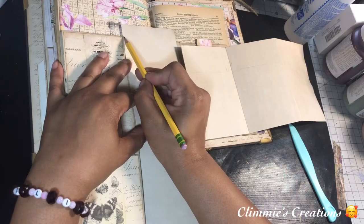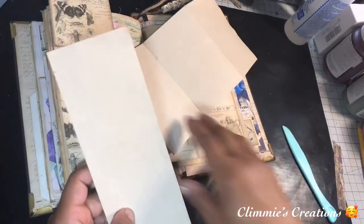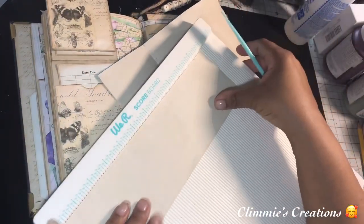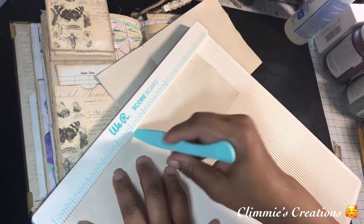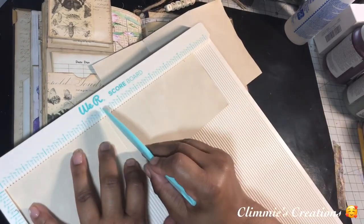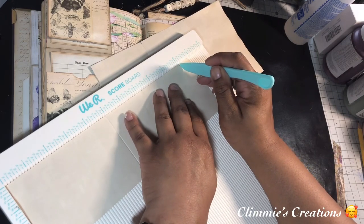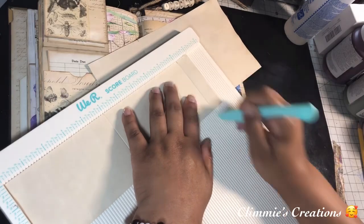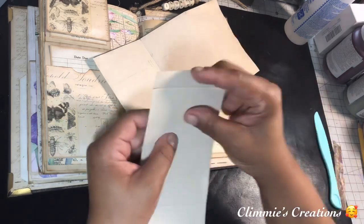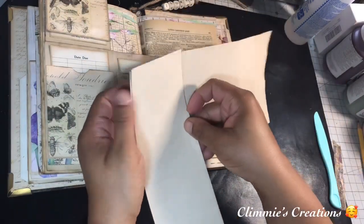I need two marks and two folds. I made a little error here, so I have to go back in and correct my mistake. You're going to need two folds. They're not going to be equal. And this is our second one, which is going to go over the top of the base piece. So you can go ahead and fold that piece back, and at this point, you can attach or adhere it to your base piece.